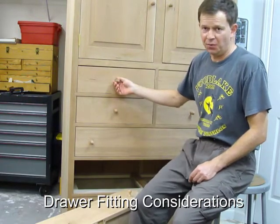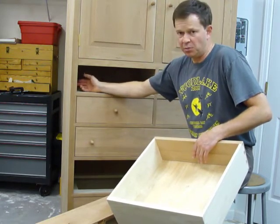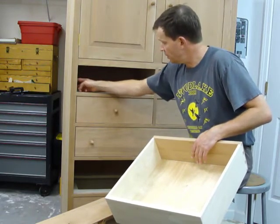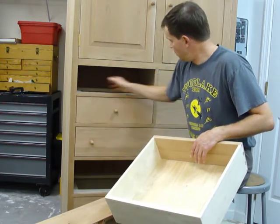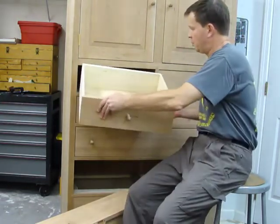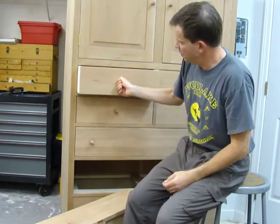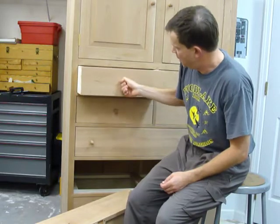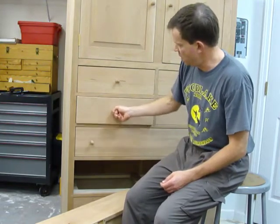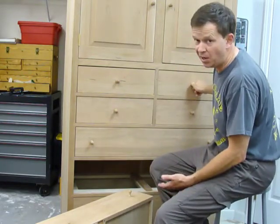Just showing you some options for sanding. Fitting these drawers is custom fitting because on something this big I don't get all the gaps and everything the same. I have a range of thickness for this spacer piece that goes on the side. Since I have a face frame, the drawer sides don't run against the case side, so you have to put a spacer piece. I can adjust the tension and the slide of the fit by the thickness of that, so I just make each one — I start off with one that's pretty thick and then work with it. These are all pretty good fits considering there's no finish, they're sanded to 80 grit, and there's no wax on them yet.